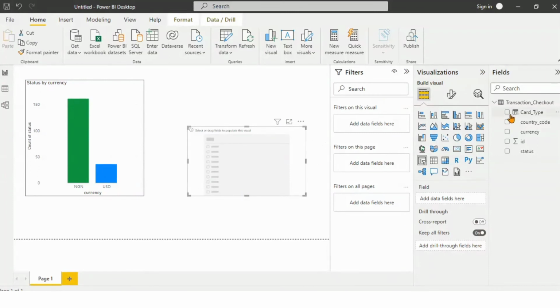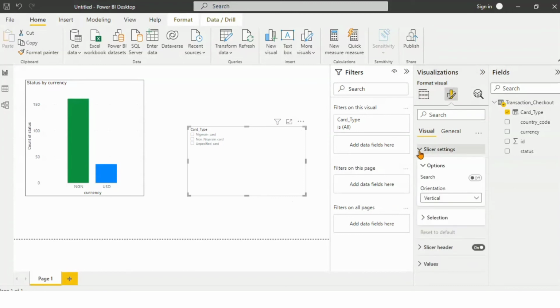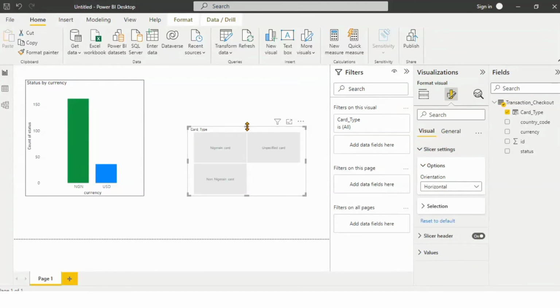Now let's add our card type. Make it a list, and I want to make it a button, so I'm going to make it horizontal. Okay, this looks good.